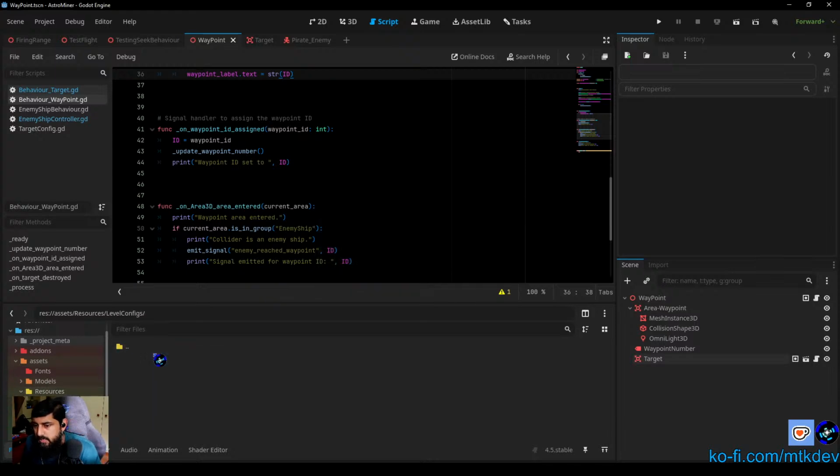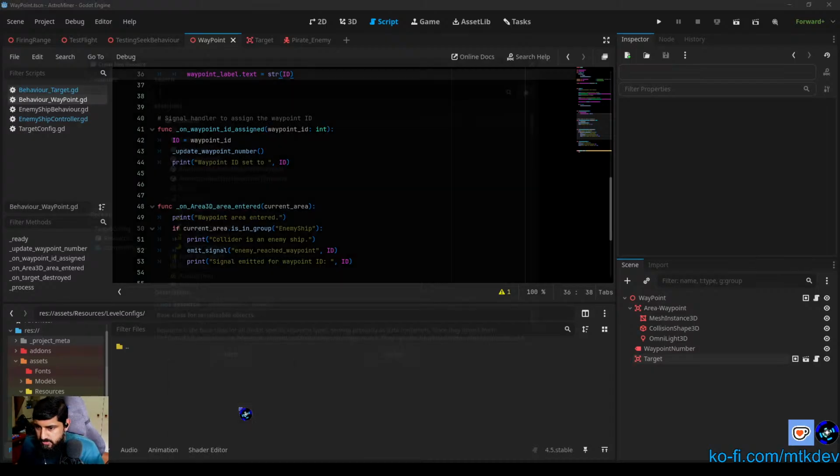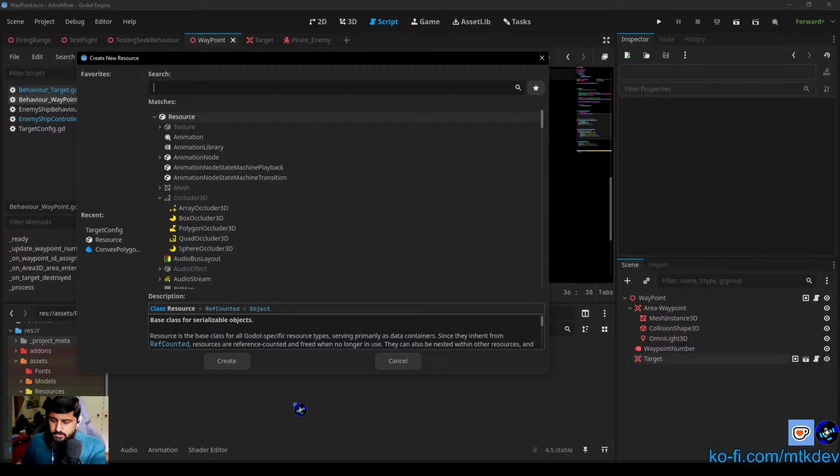Okay. Now I need to create a resource called level config and then create variants of that, right? So let's do this. We create a new resource. We'll call it level config.